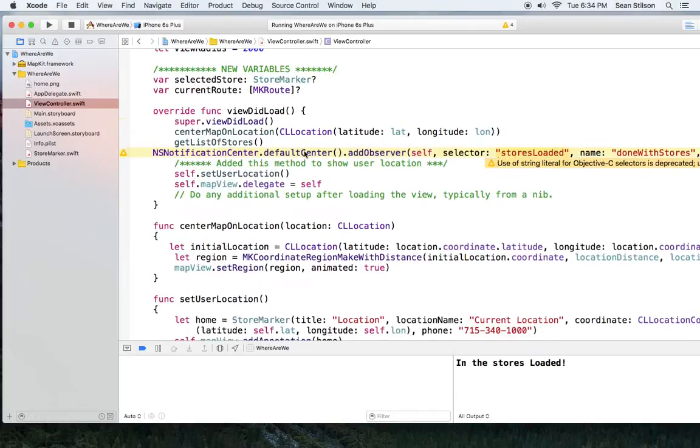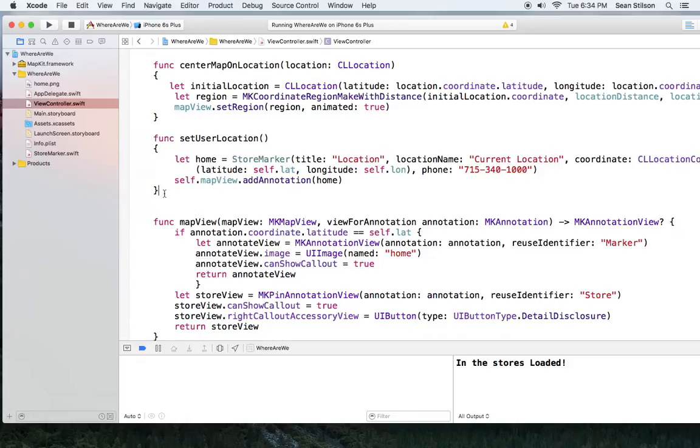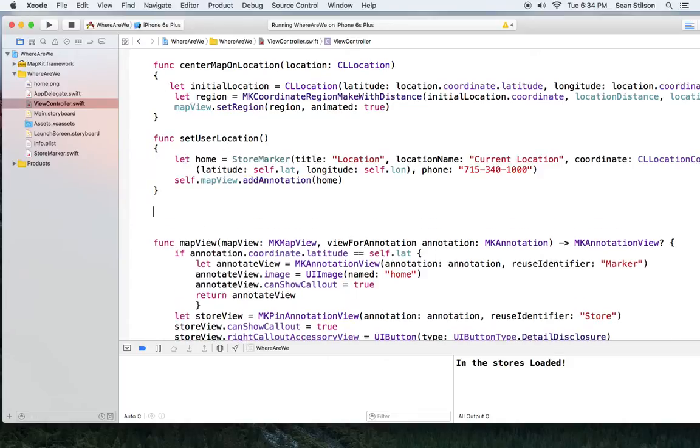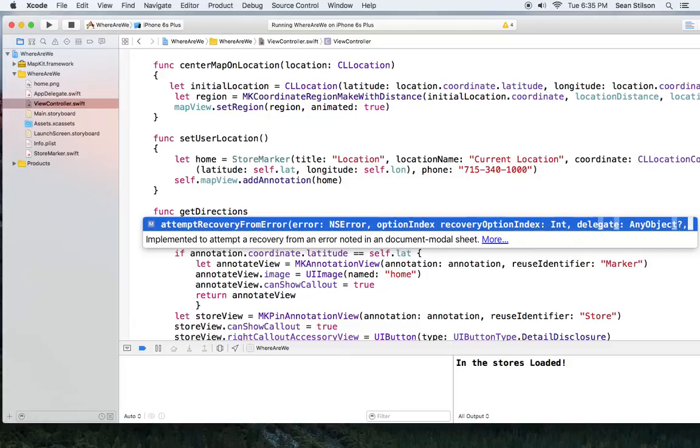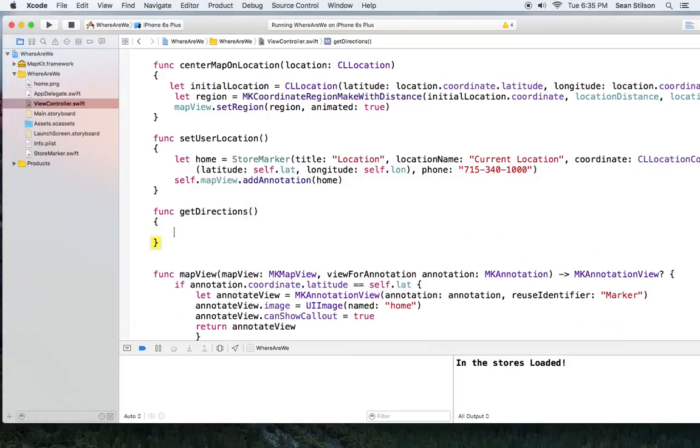To do that, we're going to need to implement a method, and this is just going to be our own, cleverly named getDirections. So this is not a map view method or anything like that. This is just something we're creating.